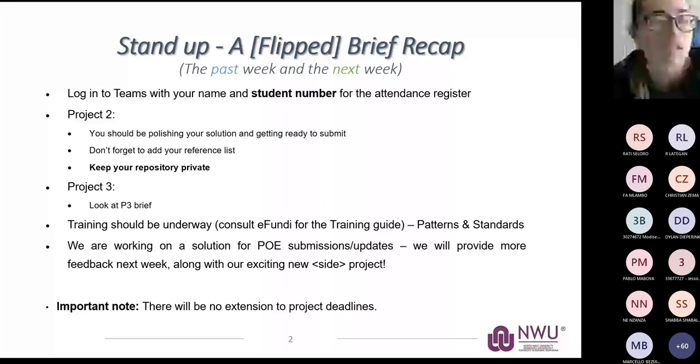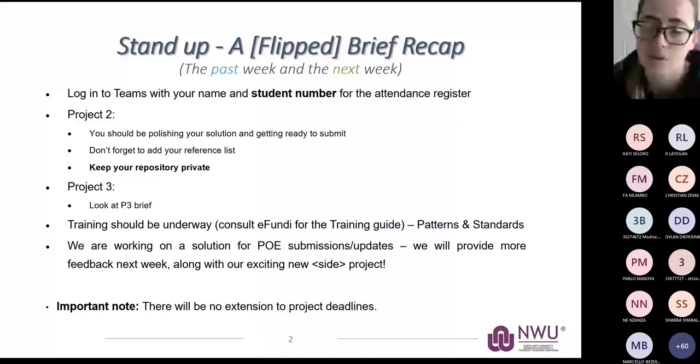Then we're also going to be looking at the solution that we've now started creating for the portfolio of evidence submissions. I keep telling everybody who emails me that we are still trying to decide what the best way would be to handle these updates to the portfolio of evidence. The reason is that we've been going back and forth. Do we get you to submit a Microsoft form every single time that you make an update? Do we create something that can actually help you track your progress? Do you just put it all in a Word document and we look at the Word document? Do you submit it all at the end of the semester? These are the kinds of things that we've been thinking about.